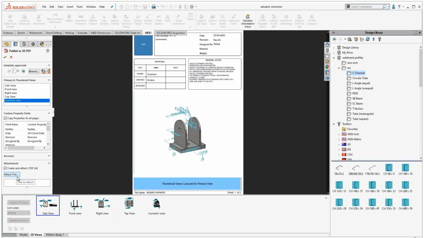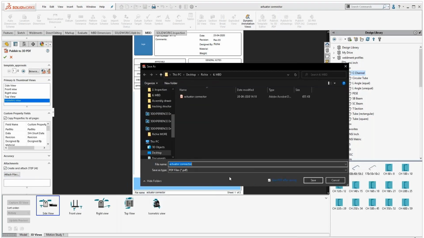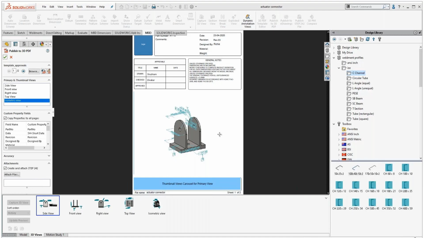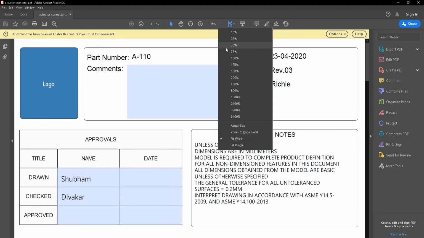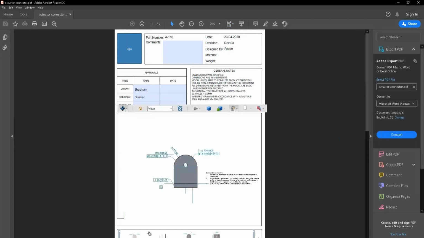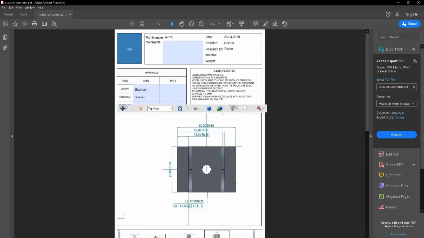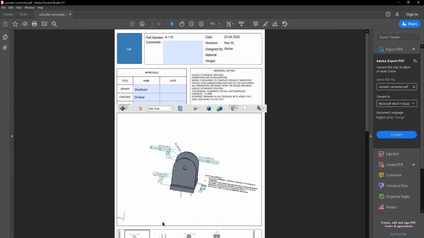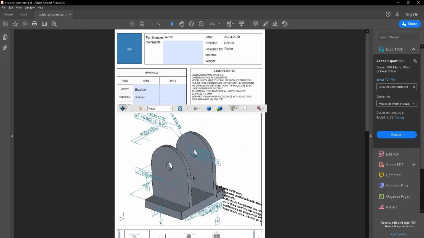These PDFs can be opened in the same format that you follow in your basic detailed drawing. In your drawings, you put your company logos and all that, right? The detailed company formats. In the same way, we can do this with the help of the 3D PDF that we generate in the MBD. We can replicate the same thing that we do in the drawings, but the advantage here is that we can view the files in 3D. Although the files might be in a PDF document, we can view them in a more organized and structured format.